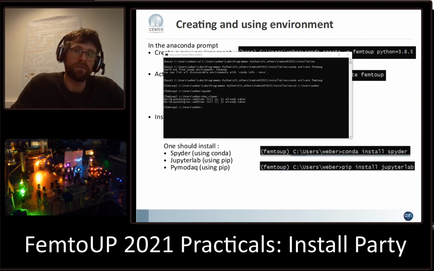But for the practicals, we are not going to use this way of installing it manually, because there's another way, which is to use an environment file with conda.